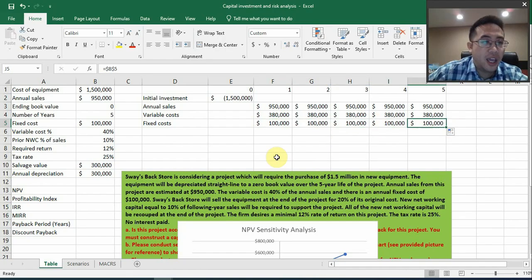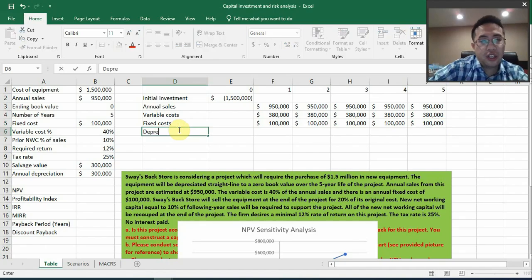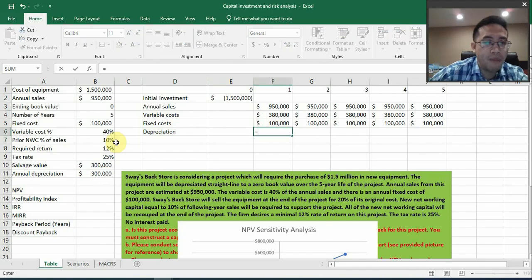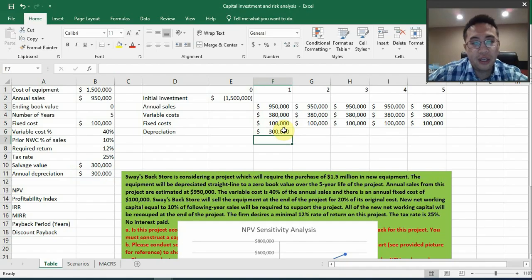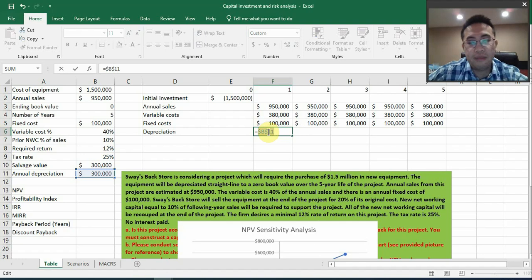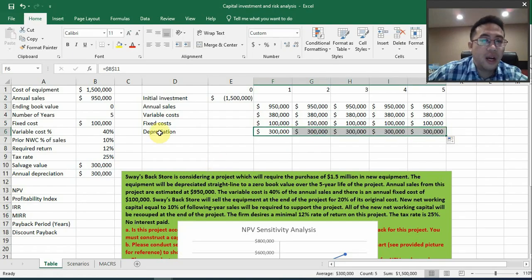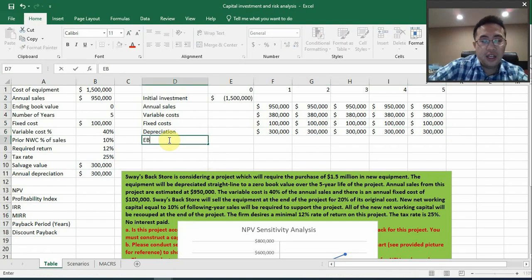All right, and the next expense I want to deduct is depreciation. Since I have already calculated the depreciation amount, I just need to borrow the number here. And again, I need to fix it. Okay, did I fix it? Yes. So F4, hit it, or just manually put in the dollar signs to fix the cell, and then you drag it. All right, now you can calculate the earnings before interest and taxes.